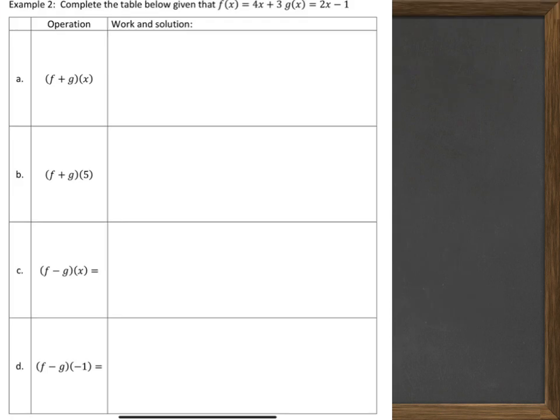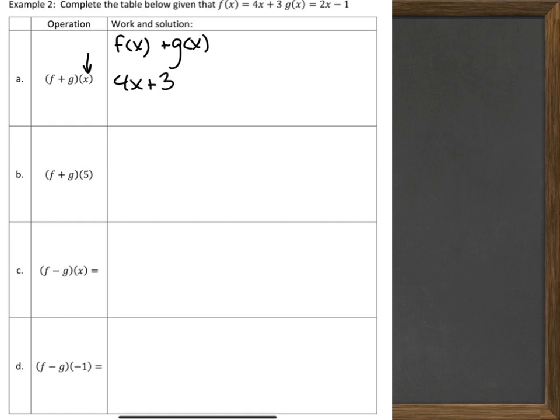So let's do this whole process over again with one more example. If at this point you feel like you're really comfortable, you can always start the homework. You don't have to watch and go through both of these examples. Okay, so in this problem, it says f of x is equal to 4x plus 3, and g of x is equal to 2x minus 1. So again, in the first problem, we are asked to add these. And again, notice that because x is still just x, it's not a number. This is being done symbolically, and our answer should still contain x.